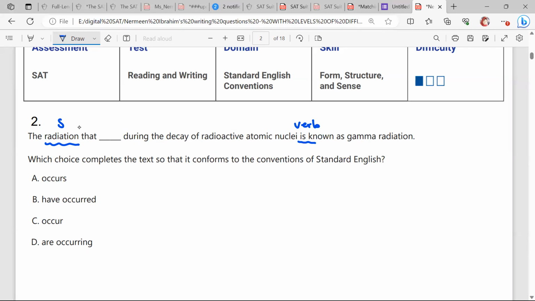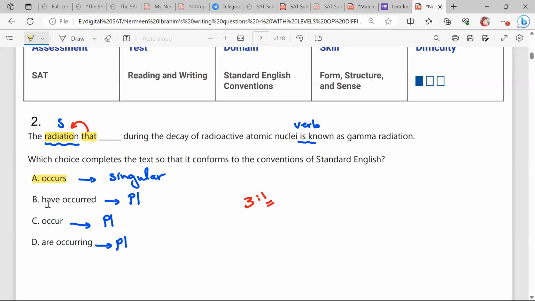So this has to do with subject-verb agreement, because you will notice that there is singular, then we have plural, and plural. This is what we call the 3-to-1 hack. Usually, the right answer is the different one. So the only one that is singular and agrees with the subject radiation, because that is a relative pronoun that refers back to radiation, the radiation that. So my answer is letter A.